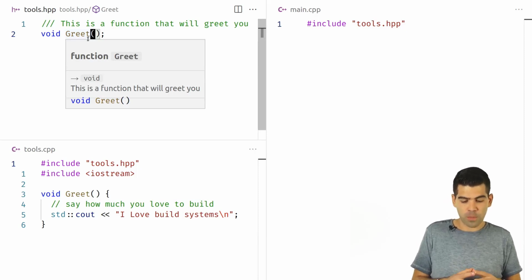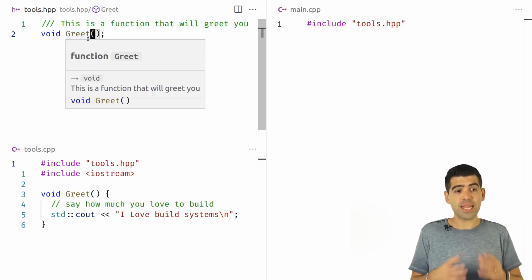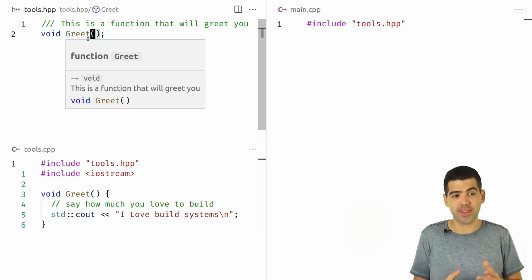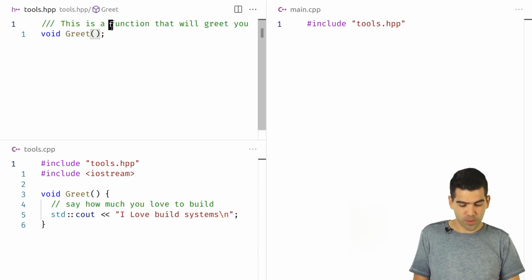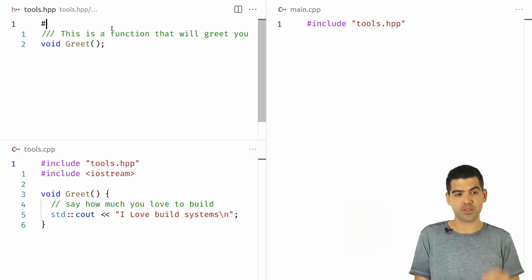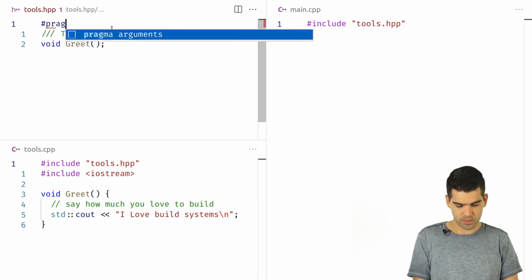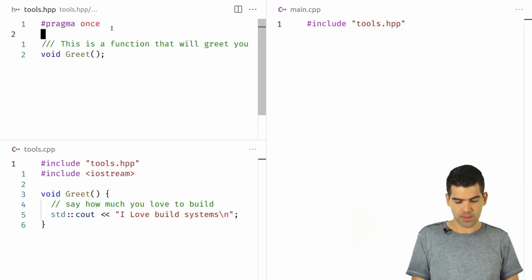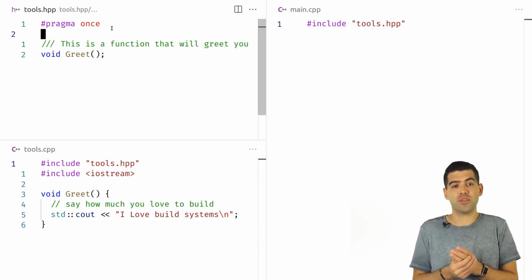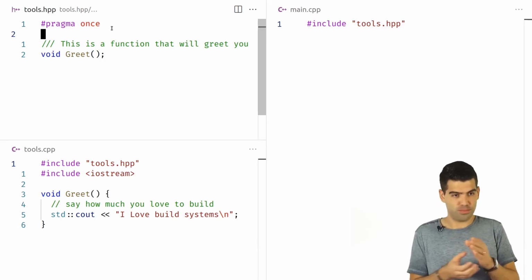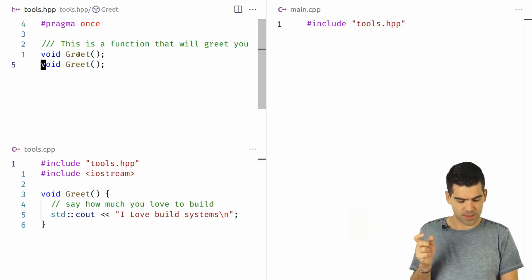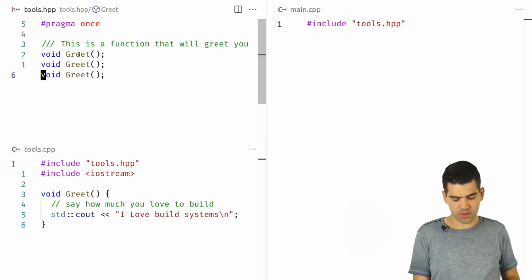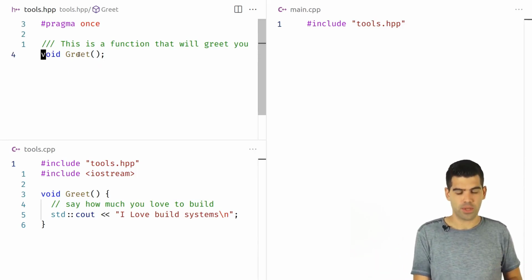In order to fix this error, which is actually a nice exercise you could try, you will see in which of the four steps that you should probably know it is going to fail. This is going to give you an error. In order to avoid this error, we're going to tell the preprocessor to only include this file once. So, pragma once. This basically tells the preprocessor: the first time you see this file, copy whatever is there, and then stop. Otherwise, we will get it twice. It's the same as having this two or three times here, which is going to give you a syntax error. Okay, so far so good.